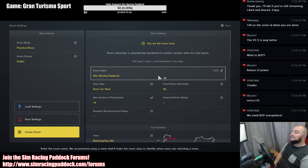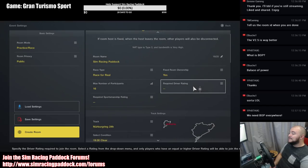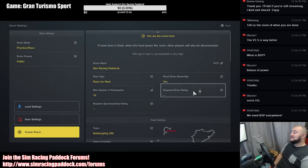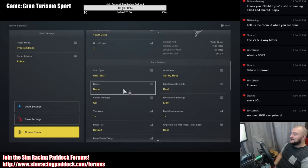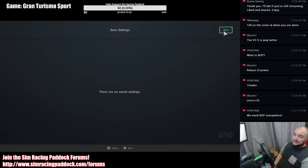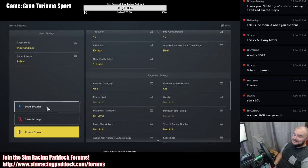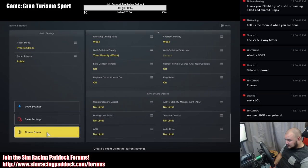There we go. Fixed. Aw. Oh, I wish Project Cars 2 had this. Fixed room ownership. So if I got booted or something. Save settings. New. There we go. So we can save settings. That's nice. And auto drive prohibited.